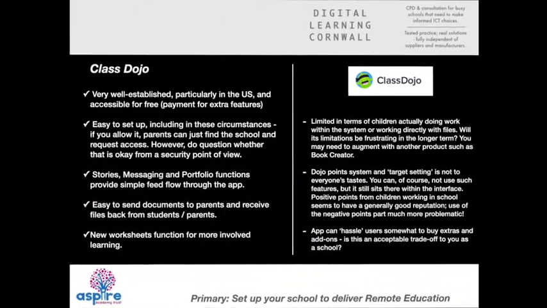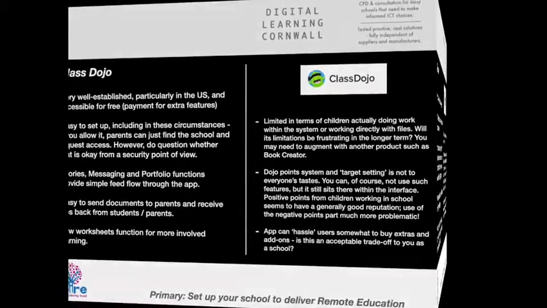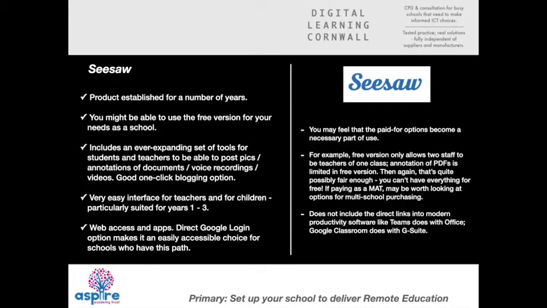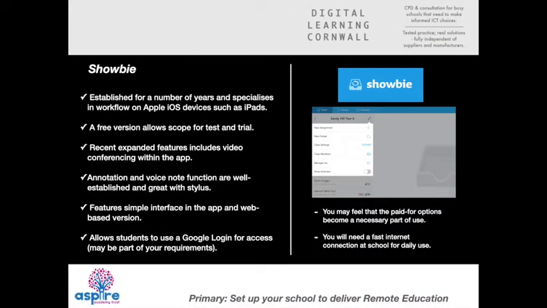Class Dojo is a product that schools have had a lot of success with, very easy to set up for parent-teacher communication through the app. Do have a look at the feature set and work out whether it has everything that you need to make it work. Seesaw has some of the easiest tools for annotating documents and for creating audio and video messages. It's definitely worth considering. Showbie has been around for a number of years and is particularly popular with schools that are heavy on iPad use.